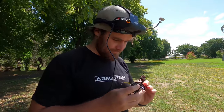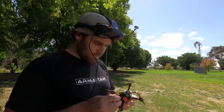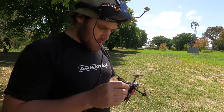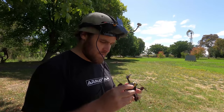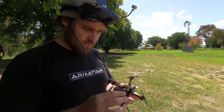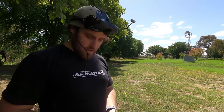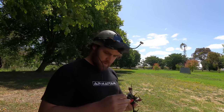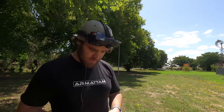So this is the Happy Model Lava X HD — we had the original Lava X, which was the bomb, but now we've got the HD version with the inbuilt HD recorder. You kind of like the micros — first impressions? Yeah, for an HD rig that's really light. That's one of the struggles with getting HD into micros — keeping the weight down. It's using the Baby Turtle; I haven't seen one of those before and it's really light. This thing should fly around pretty good for an HD rig. Normally they're a little bit sluggish because of the extra weight. It'll be interesting to see what you think about the camera because in the past the FPV image isn't as nice. Did you get any video breakup? A little bit, yeah.